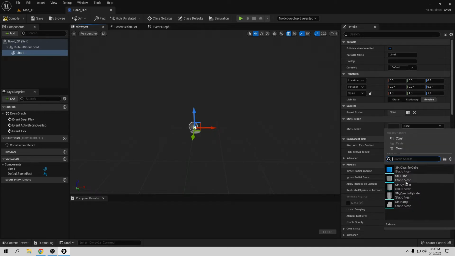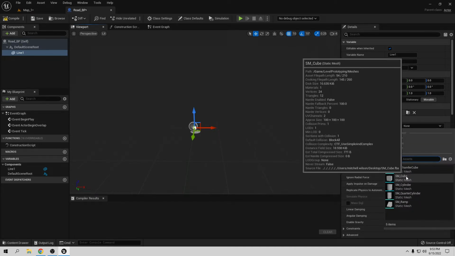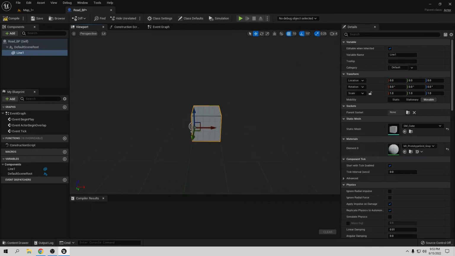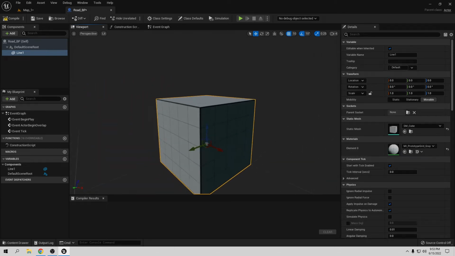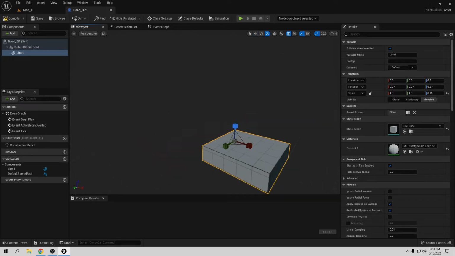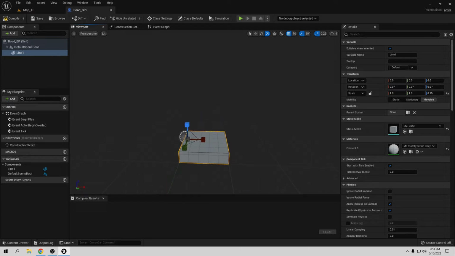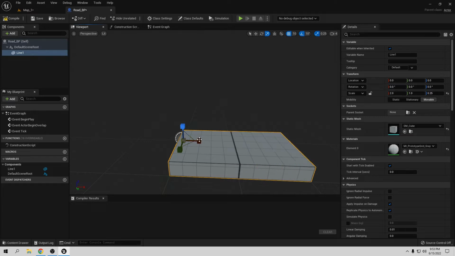I don't have all the meshes yet, but for now it's going to be this box. So this cube shouldn't really be too big. So let's redo this a little bit like that. That's fine. And also I want it to be a little bigger because it's already 1. So I want it to be double.